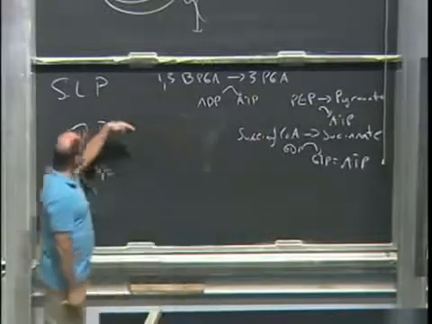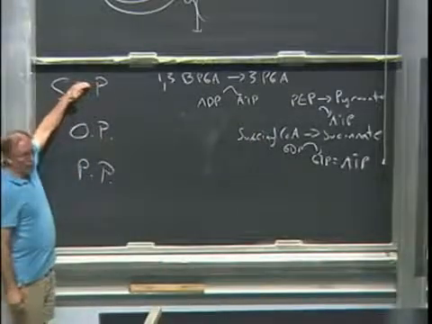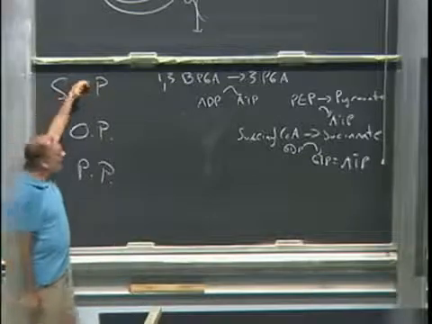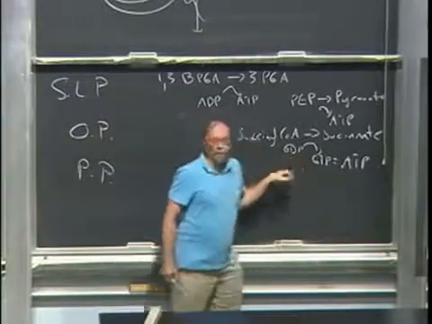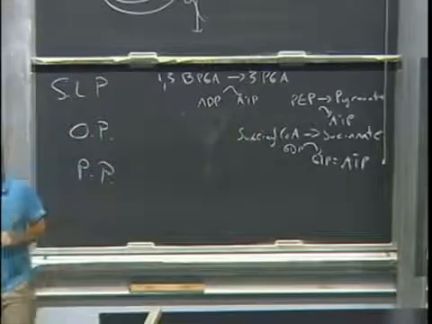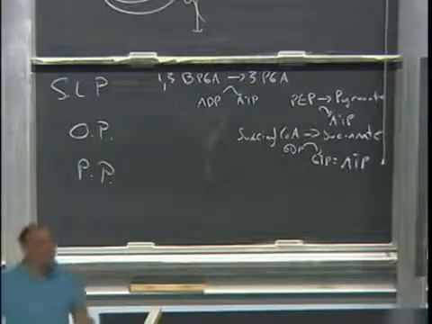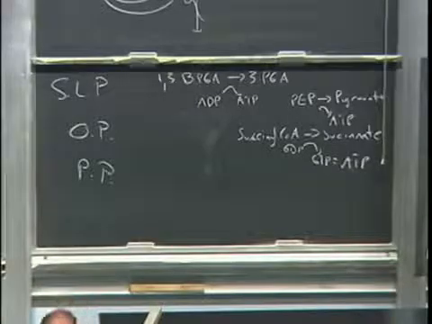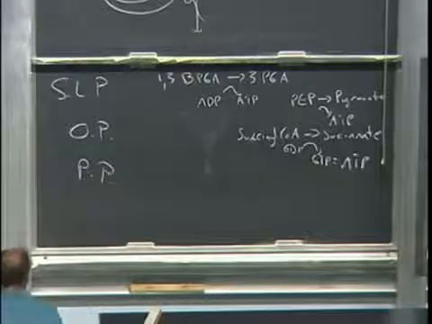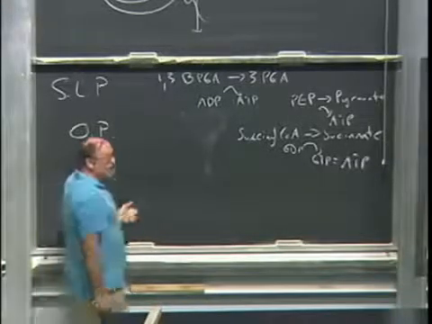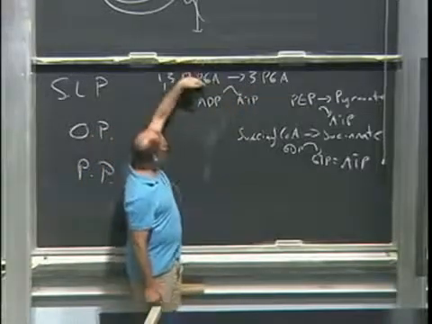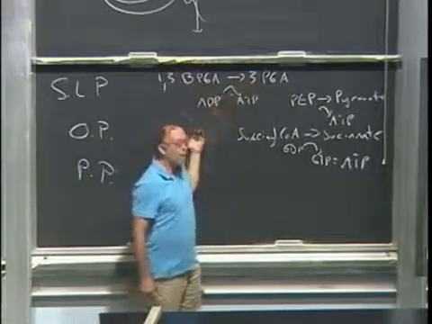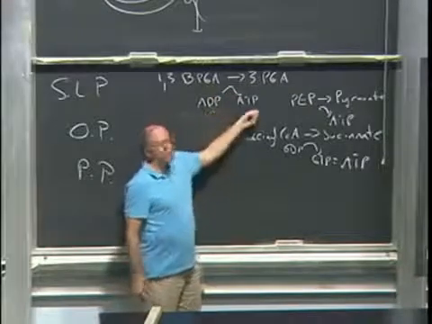It involves a phosphorylated organic compound. Substrate level phosphorylation involves organic compounds that are already phosphorylated, donating the phosphate to ADP or the equivalent thereof. Any questions about substrate level phosphorylation? It involves enzymes. It does not involve a proton gradient. It does represent potential energy. The energy here is more than here. As we do this conversion from this to this, we capture a portion of that energy here.